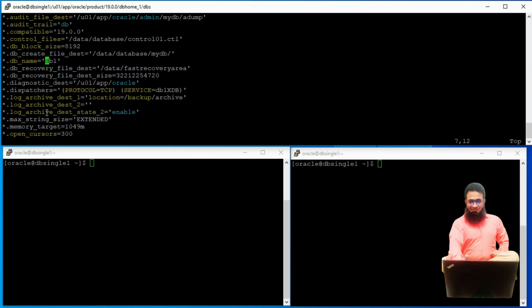This should be the same. I also use the fast recovery area. This is the recovery area, and it is the same. I will not change it.